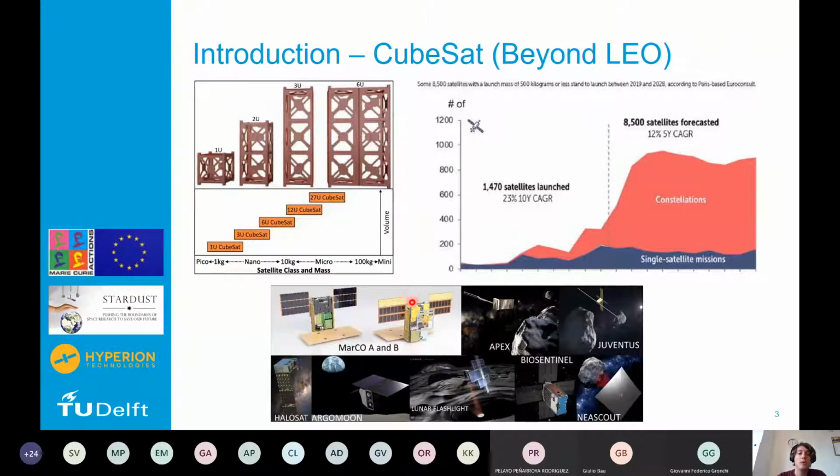But we have to remember that CubeSats have always been considered around the Earth, especially in low orbit, but recently they have also been considered for deep space applications. The first two CubeSats that were launched a couple of years ago, and that were operating around Mars, were MarCO A and B. So they basically demonstrated the feasibility of using CubeSats for deep space applications, and they have been considered by the major space agencies worldwide for asteroid exploration. As you can see in this picture, there are many designs under development.